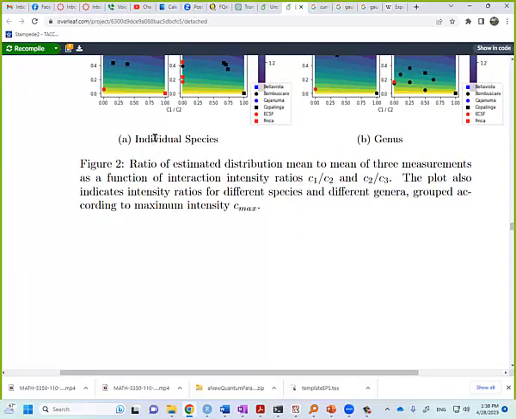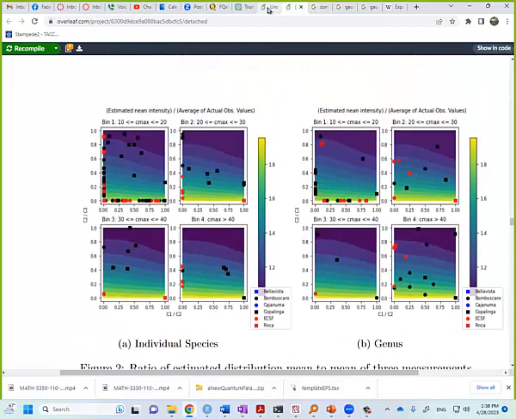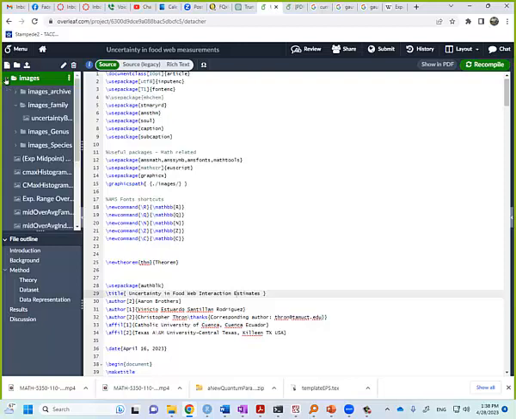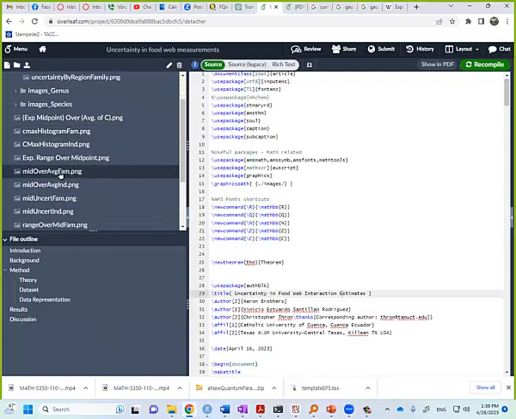And we can also make that for family. Can we make that plot for family? I think I have it somewhere. I just didn't put it in. Let's see. Let me see if I can show you. Okay, it's this one here. This is for family.